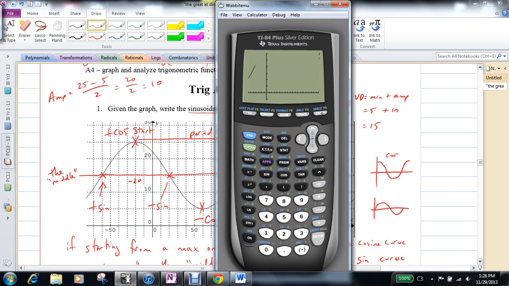When I look at the graph, then I should be seeing the same type of curve that I saw before, and I can verify that by pressing trace and looking, well, when x is negative 20, my y value is 25, which is exactly what it was supposed to be. And when x is 20, my y value is 15, which is exactly what it's supposed to be, and I could check out other ones as well. So it's a good habit just to check it out in your calculator to make sure that you are correct.